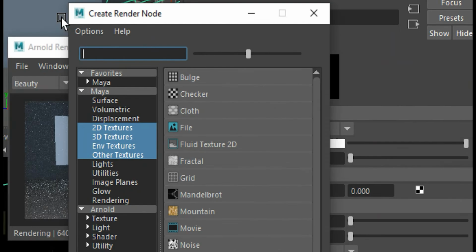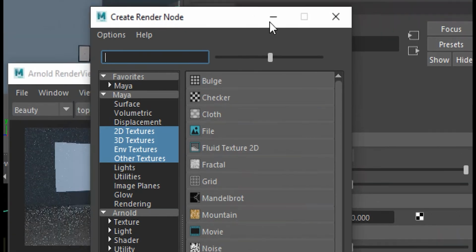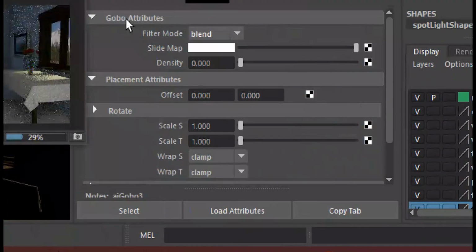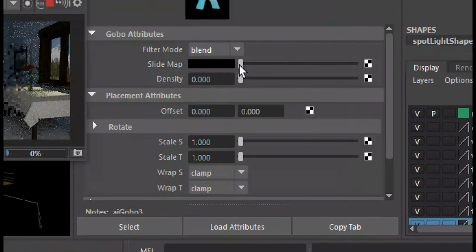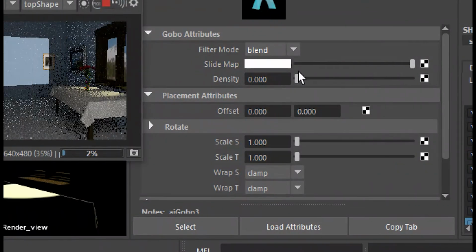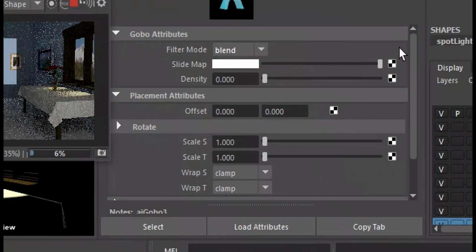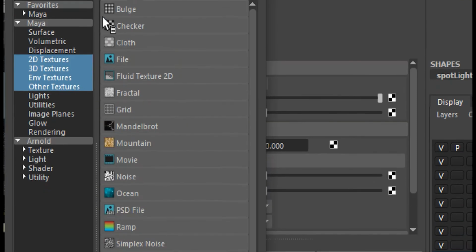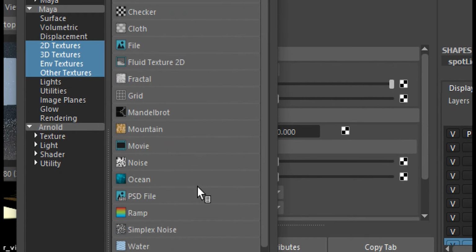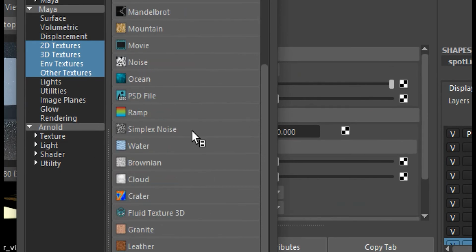Now it will open a new render node. I repeat again. Just select the slide map, and there is a color option. You can just make it black or color it. Now next to it, you'll have a shader connectivity option. Let's click on this option. Now it will open a separate new shader, or node, we can call it a node.